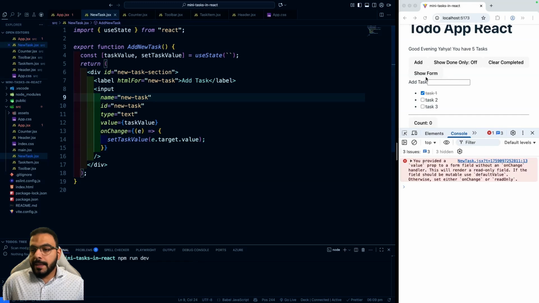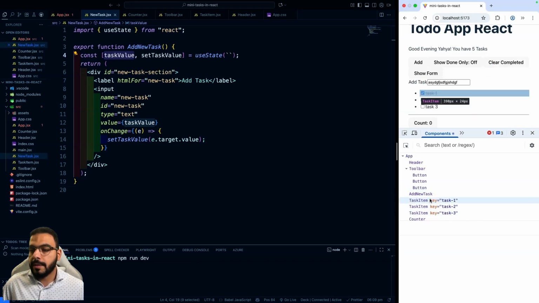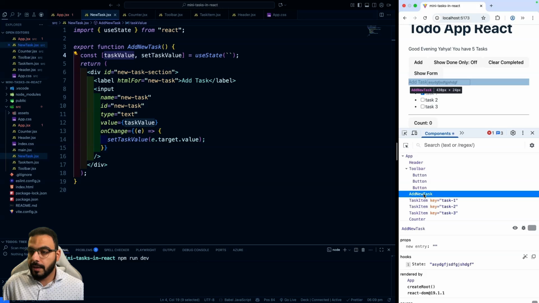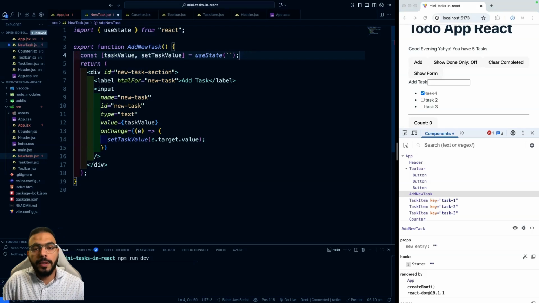All right, so let's see what happens now. If I start typing here, at least it is populating, which means that this task value is being updated and we know whatever the user is typing. If I try to open this in the component tab, which is what comes from React Developer Tools, let's see what happens if I click on this item here. You see that the state is this value here. As I keep updating or entering different values, the state changes along with that as well. All right, so now we're done with the first aspect of this. We're able to capture what the user is saying.